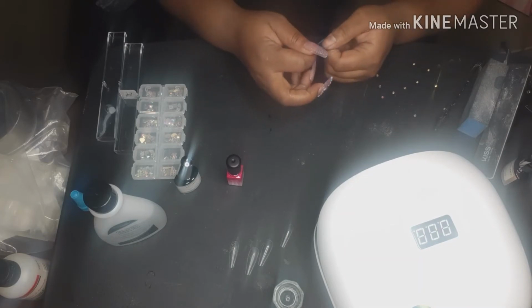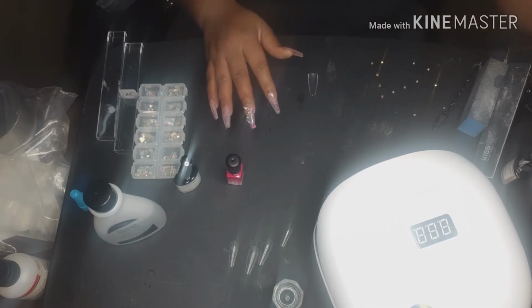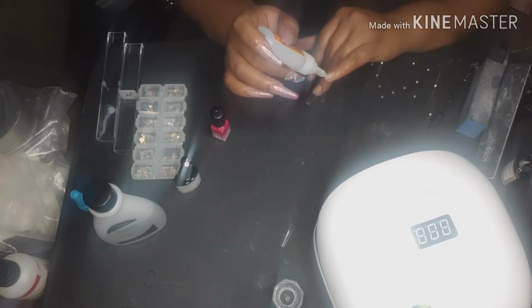Right now, I'm going to go ahead and get my full cover tips to put on. I'm putting the nails on. I already sized them up. Now, I'm just going to be putting in my glue.